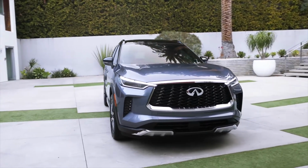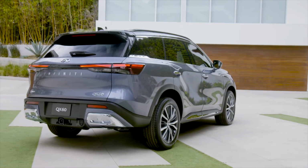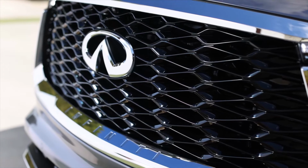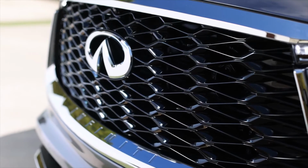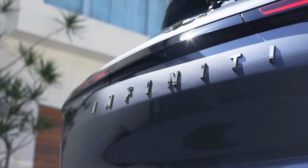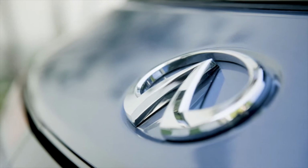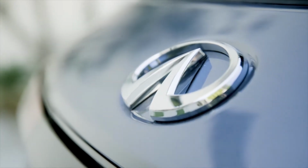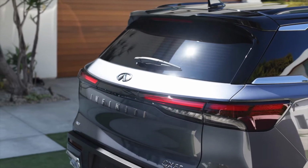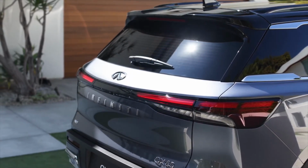And behind that grille is INFINITI's powerful V6 engine paired with an all-new 9-speed transmission. Here on the side, the energy becomes pleasing and calm. The lines are straight, fluid. The glass wraps around so it looks like the roof is floating. The taillights have this signature style like the keys of a piano, clean and tailored. Day and night, one side of me loves the stylish look of the QX60.